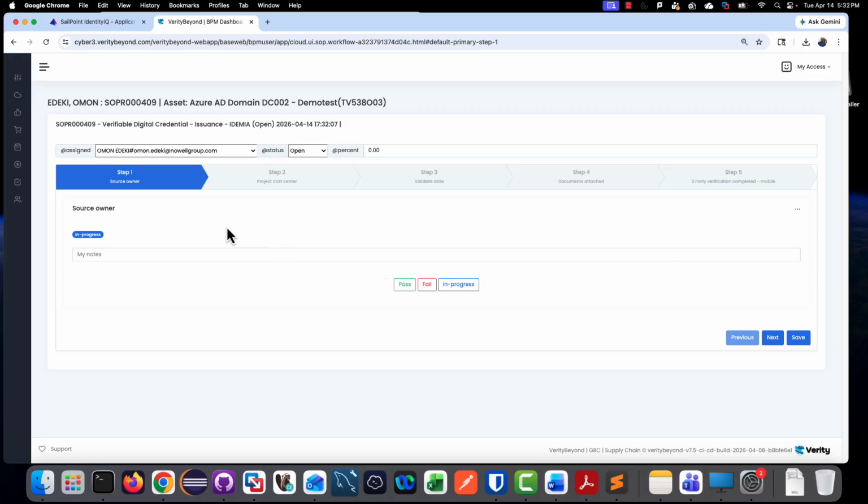So a vendor called IDEMIA, they specialize in these VDC certificates, right? They've got a whole infrastructure of apps and software that allows you to use different levels of authentication to prove a person's identity, to assert ownership, and then a VDC certificate is issued to that person, and they can manage it off their phone. So it's a much higher level of trust.